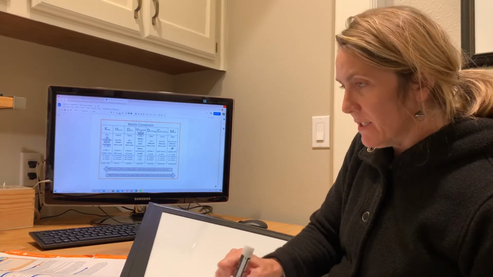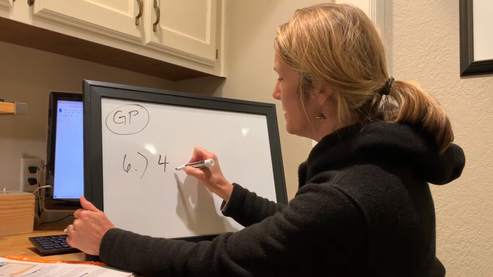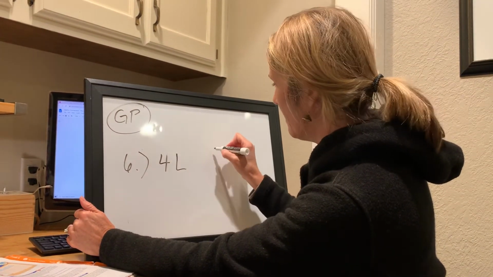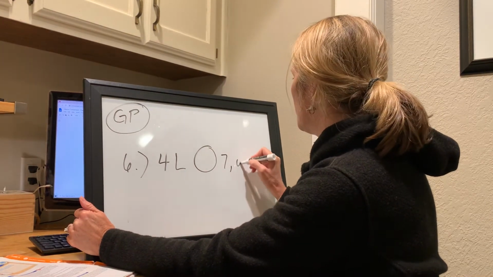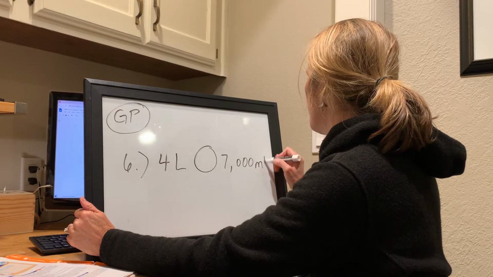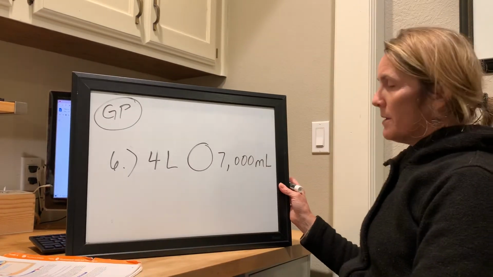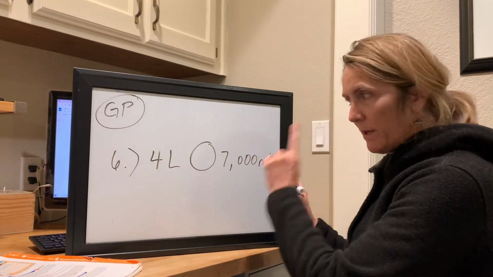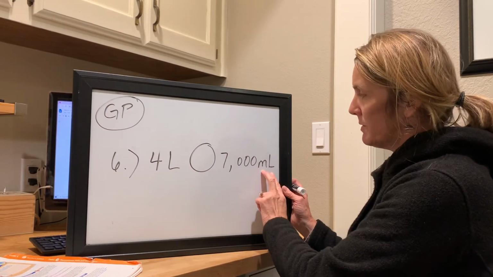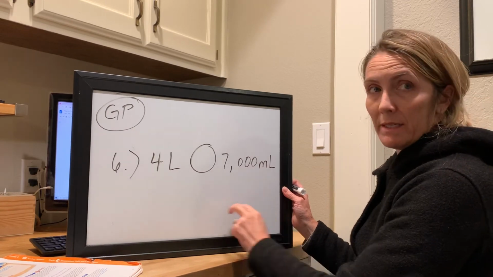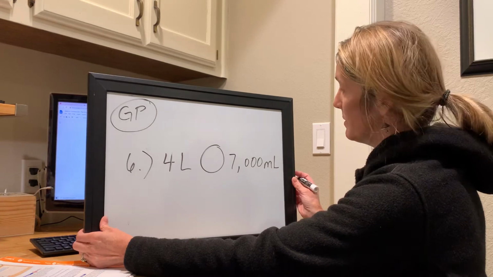And let's just do 6. So this one's going to deal with liters. So 4L, big L, that's how they write it, to 7,000 ml. And I do little L on that. Big, excuse me, like that. So I want you to keep in mind which is the bigger and smaller units. So we know liters are big units, milliliters are small units, and it's a base 10. So there's 1,000 milliliters in a liter.